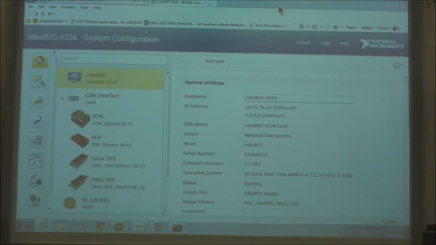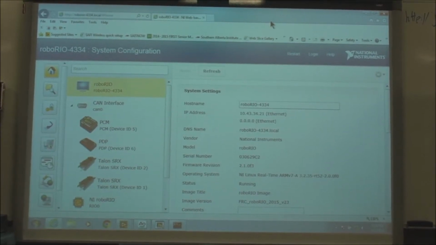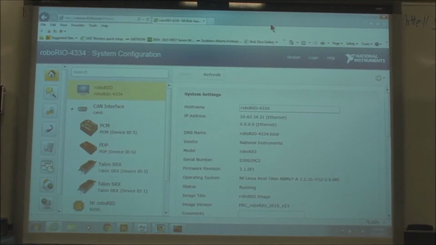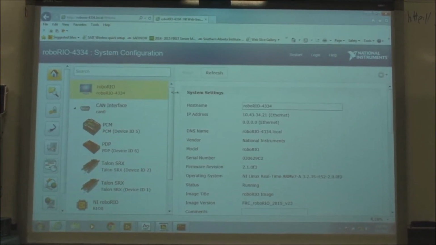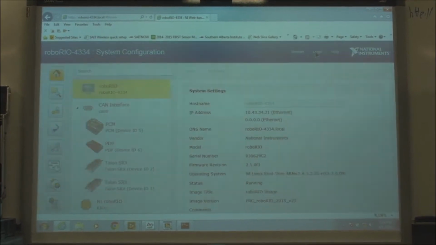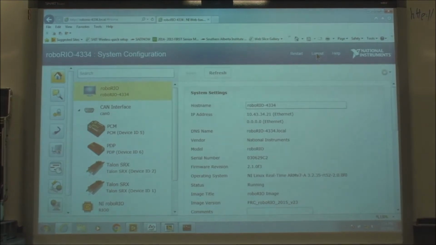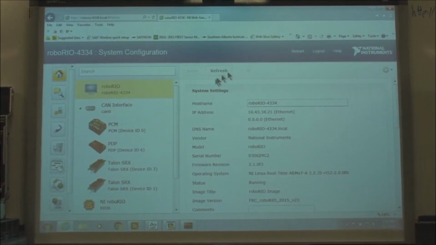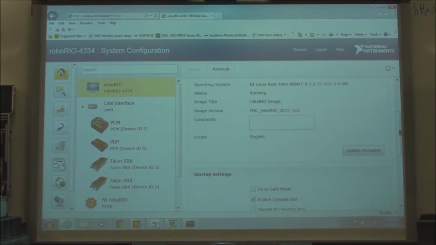So this is how you control it. Rather than the last versions, where you have to run software on there, basically click go, and it just uploads everything, this year you have full control over everything on the software. So when you need to update the firmware, if you just log in, and unless you changed it, it should be admin and blank. And then you can go to roboRIO and just click update firmware on the bottom.